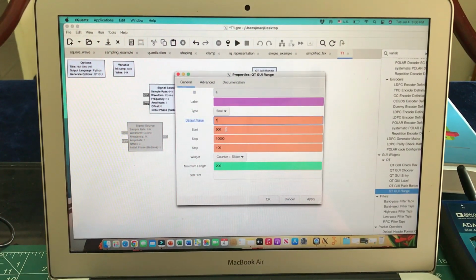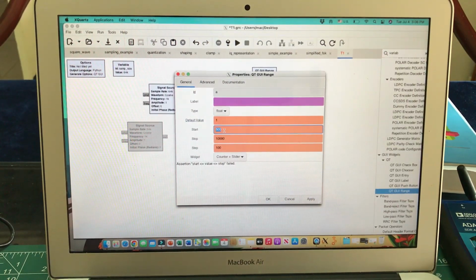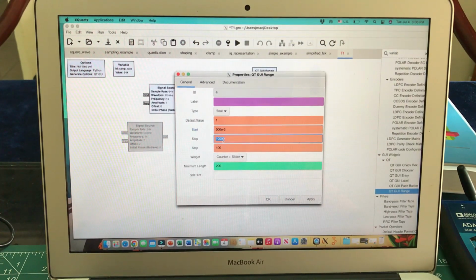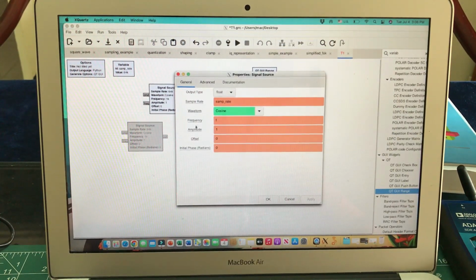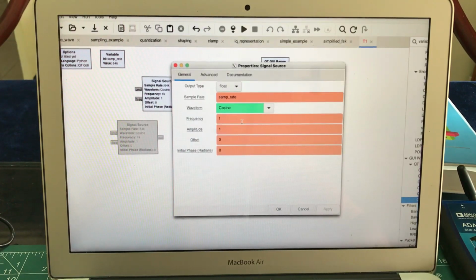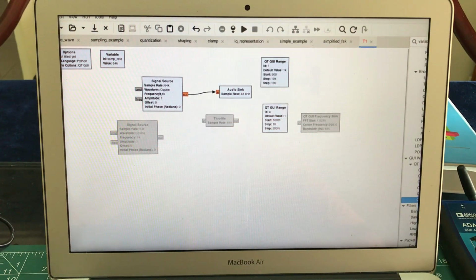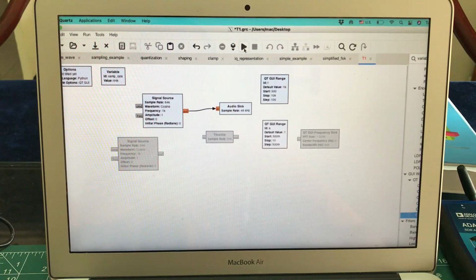Let's have a default of 1, and let's have a start of 500 milli, e to the -3. I can do that, and stop at about 10, and let's go into increments of 500 e to the -3. Click apply, click OK, and just go to your amplitude and click A. As soon as you click A, now this has changed. Now just simply click play button.